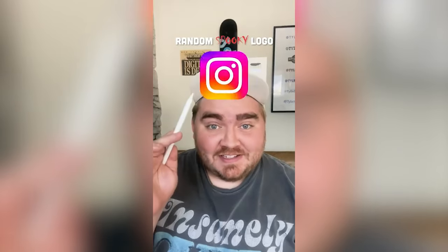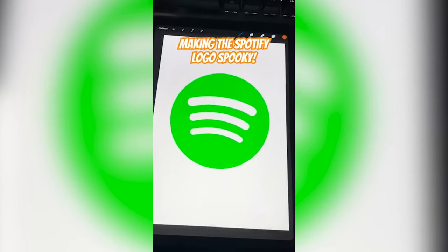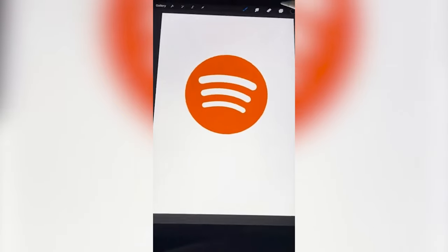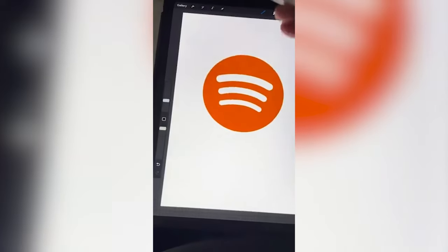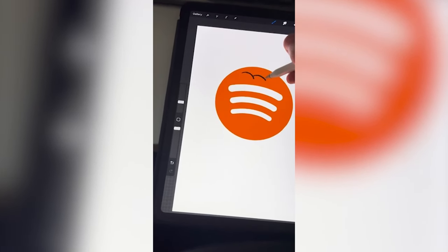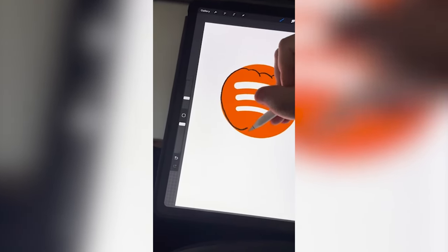Whatever logo this filter lands on, I'm gonna give it a spooky Halloween redesign. What's it gonna be? Spotify! Okay, wait, I have an idea. Okay, so the first thing I think I wanna do is turn it orange because I'm thinking we turn this into a pumpkin. I'm gonna go in with this ink bleed pen and I'm just gonna go around it and try to make it look like where the stem would be. And then we're gonna need this to go kind of like this for the bottom.